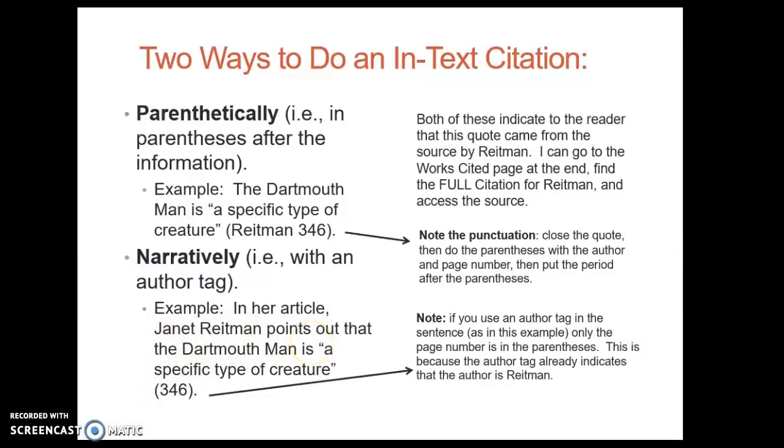So that concludes our notes on citations. We're going to spend some time practicing these skills in class. As you continue to work on your A2, make sure that you're taking the time to use the resources available to you, practice these skills, and address any questions with your instructor.